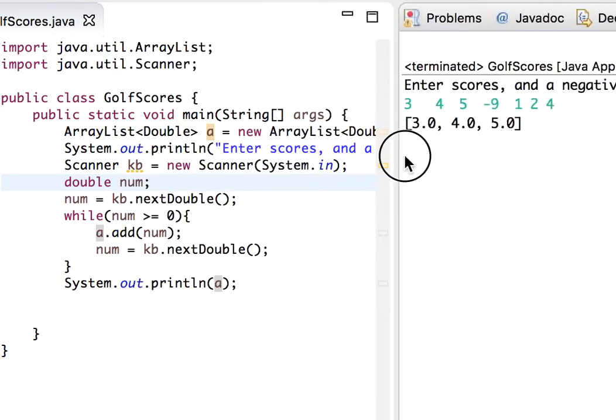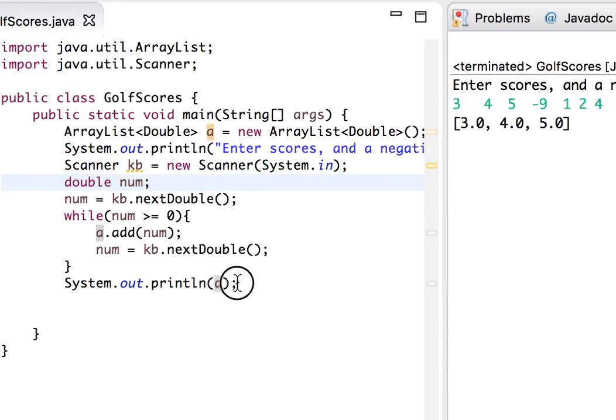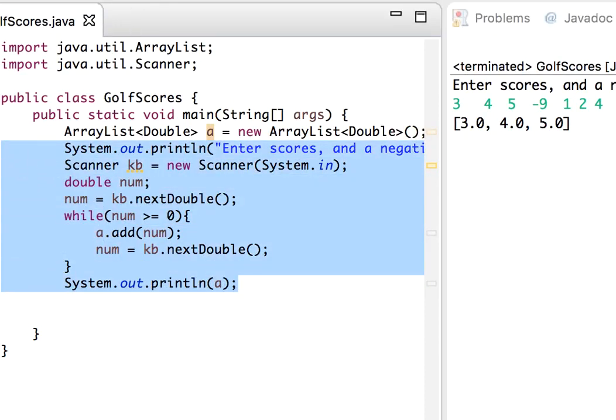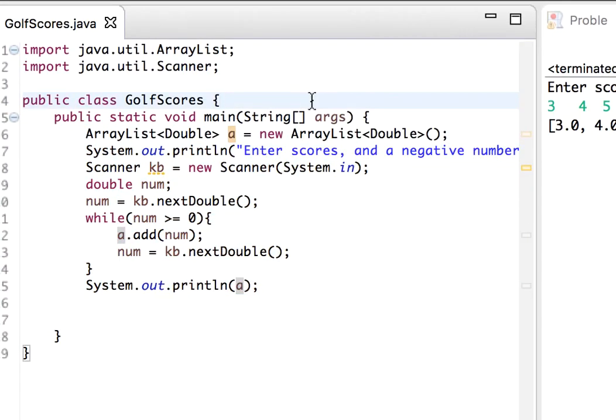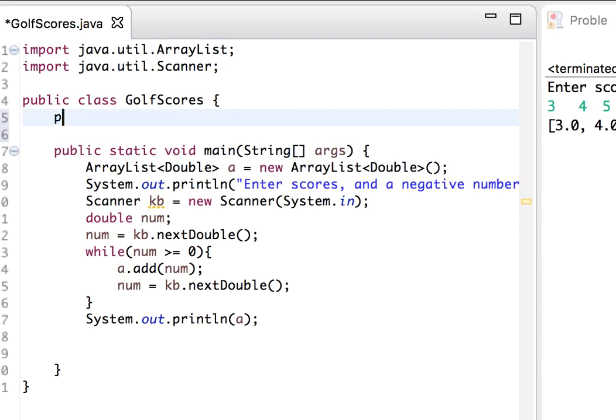Also, let's put all of this in a method. I can have a private static void method, it doesn't have to be public, and let me name it fillArrayList.